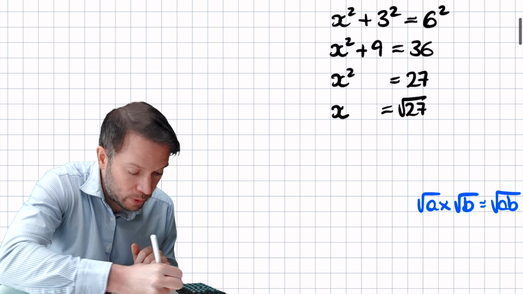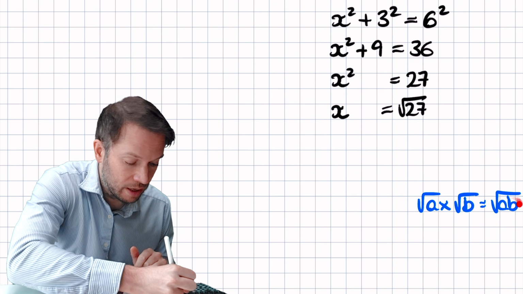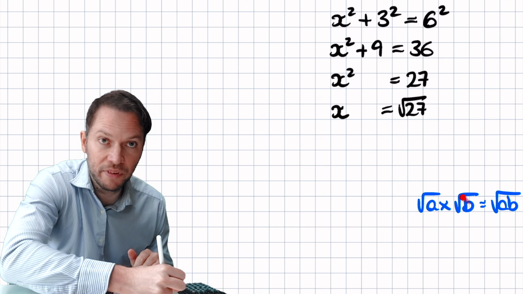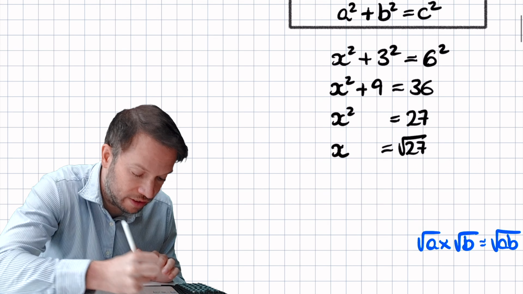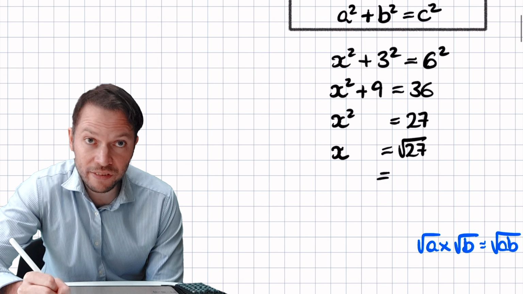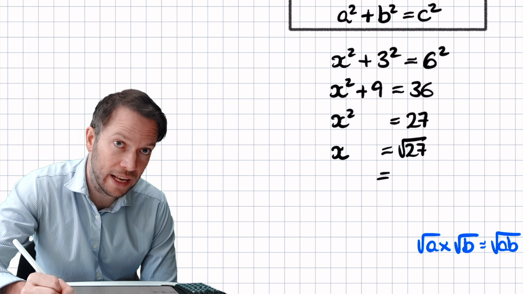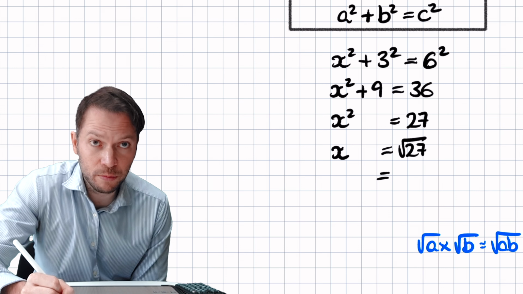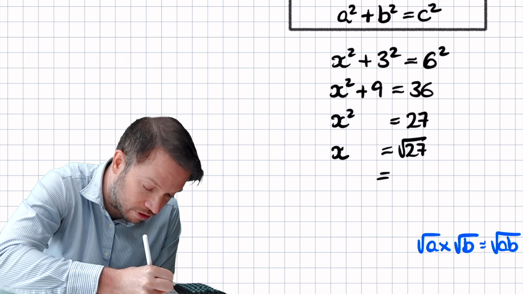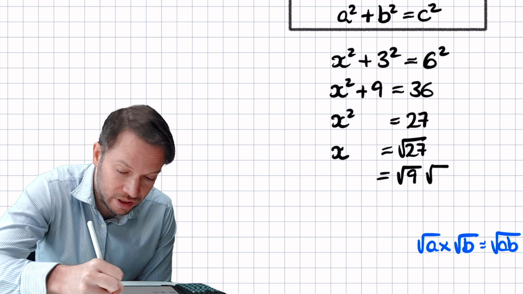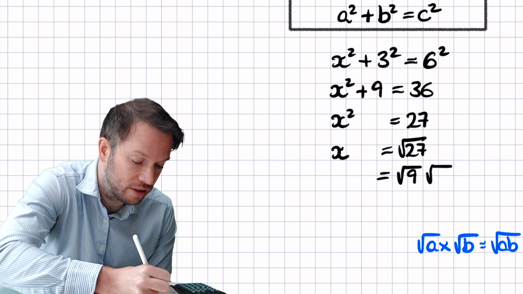So we can split the AB, we've got a product of two numbers, into the two separate numbers that times together to give that. Now, what we do here with the root 27 is we think of the biggest square number that's a factor of that number. What's the biggest square factor of 27? Well, it's 9. So what we do is we can write this as root 9 and then root, and then 9 times what is 27?